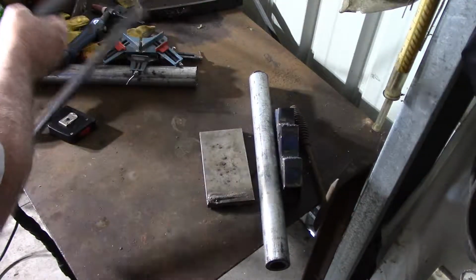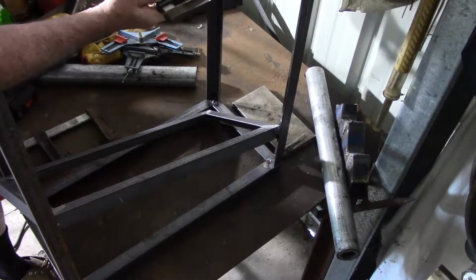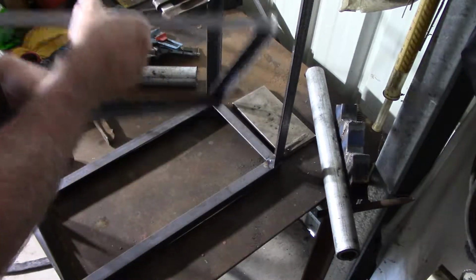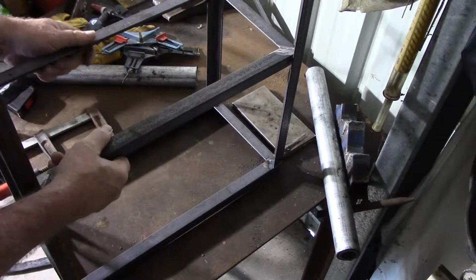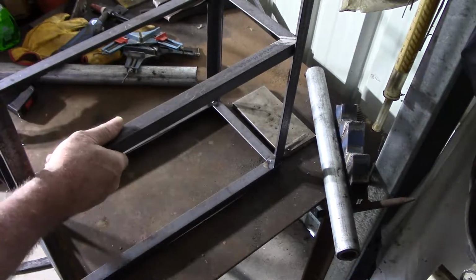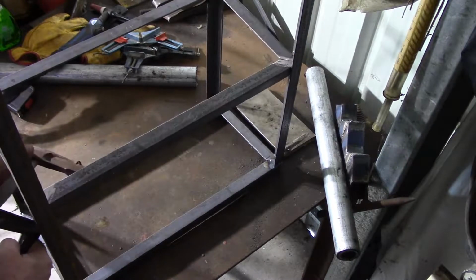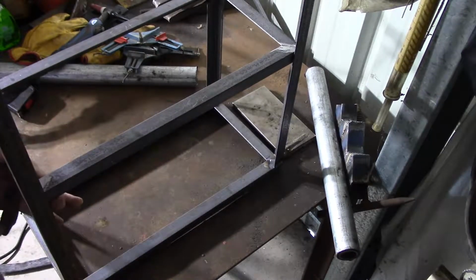I'll just go and grind that off and then we can see about putting in the rest of the frame. Put that one there. That'll help me hold it while I get this other one in. Oops, there it is. Yep. There we go.